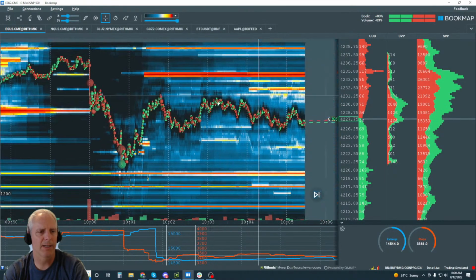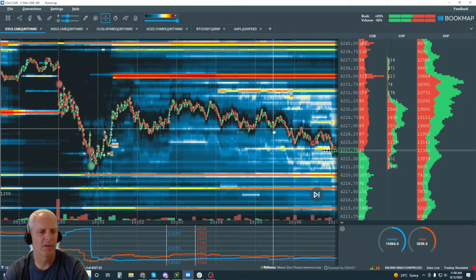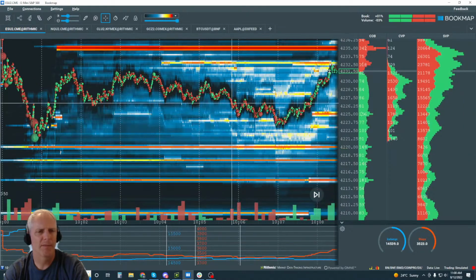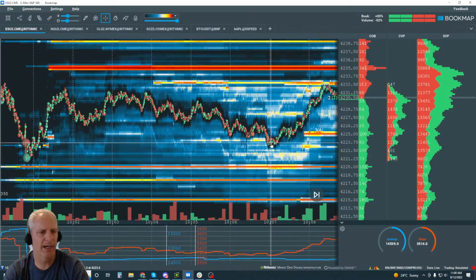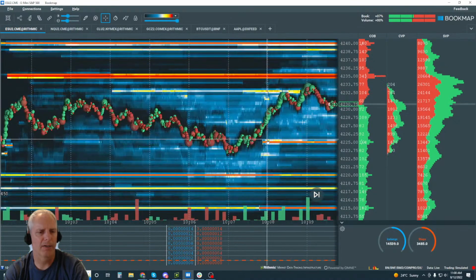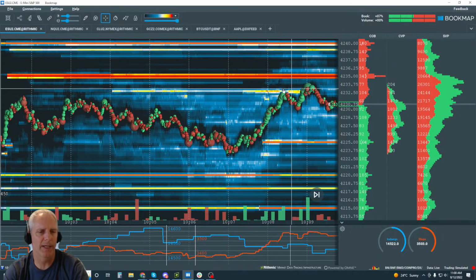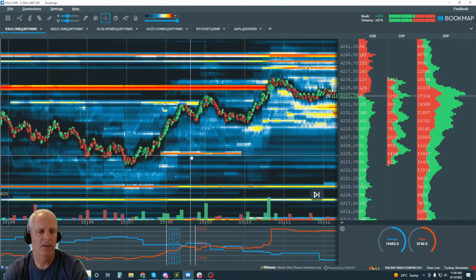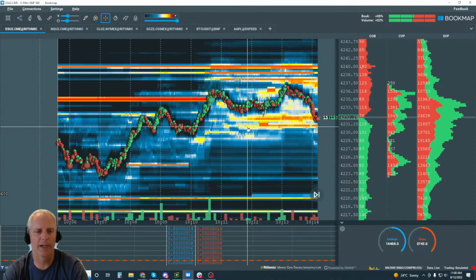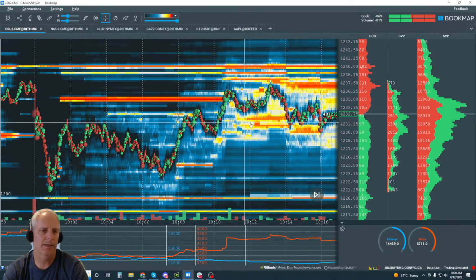Now it kept on testing up here. That's as far as it went. Okay, and finally it did. It had to come all the way back down here to this liquidity to find buyers again, and then we repeat that same pattern here on the bid, finding buyers up to high liquidity up in these areas here. Okay, so showing the intent of buyers and sellers in the order book has a real effect. I mean, it just makes sense.